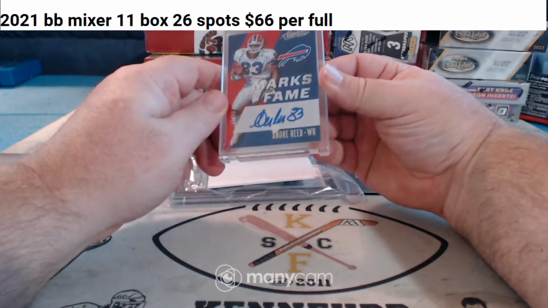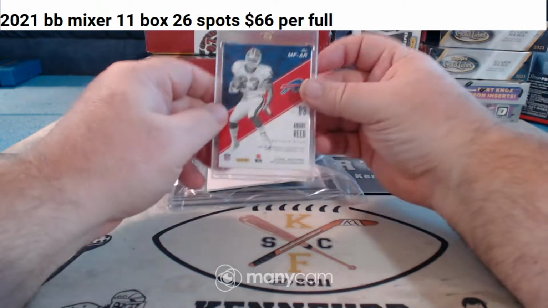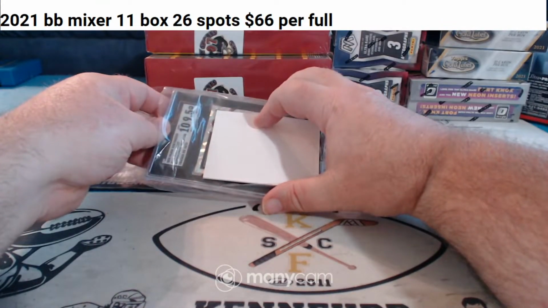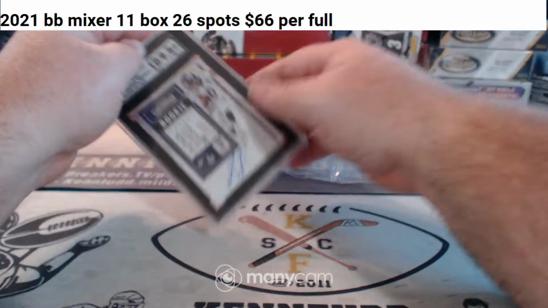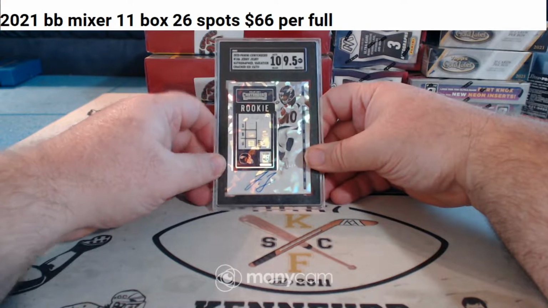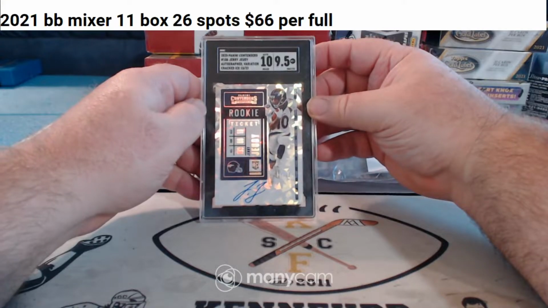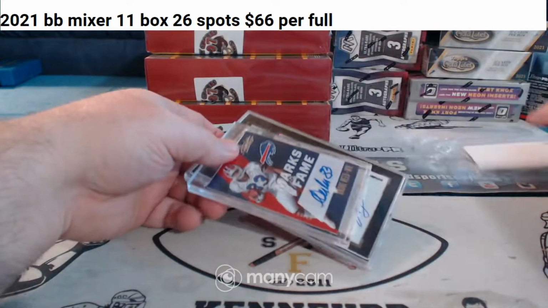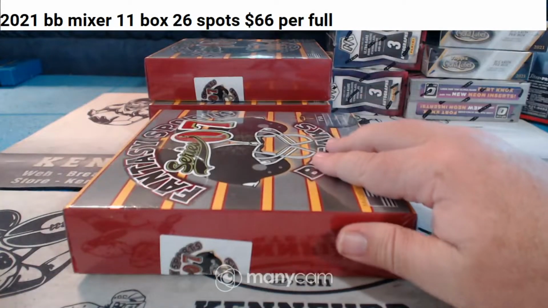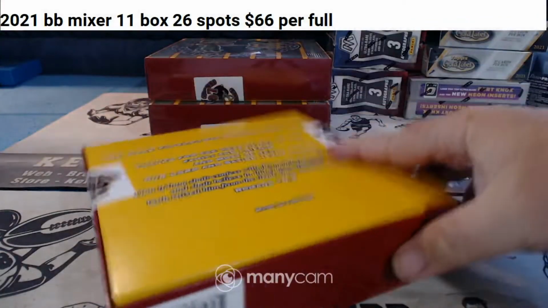For the Buffalo Soldiers, Marks of Fame, Andre Reed to 99 for Mr. Blaine and the Buffalo Soldiers. And we have an SGC 9-5 with a 10 autograph. For the Broncos, Jerry Jeudy, autograph variation, cracked ice. SGC 9-5 with a 10 autograph. Will H. Three down, three to go.